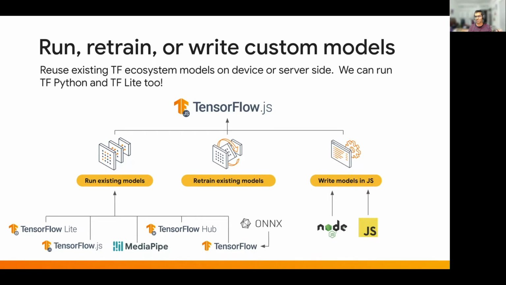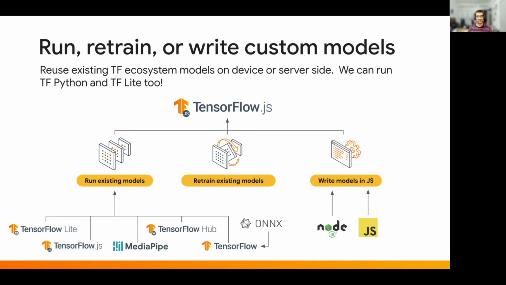TensorFlow Lite is basically a way to have very small machine learning models, typically meant for IoT-based devices or mobile devices, or, let's say, ONNX. All of these can get converted into TensorFlow.js, which allows you to run your machine learning models within JavaScript. So you have this entire ecosystem of being able to convert models that were previously written in languages such as Python, or you have some pre-existing models that we'll be taking a look at.